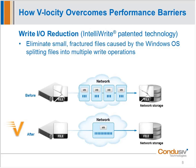And Brian, as I said before, the file system doesn't know how big that file creation or extension is going to be. So as you said, it just looks for the next allocation. Well, we're doing something very simple. In the background, we're monitoring your system, and we're saying, hey, this file type or this application, when the file gets created or extended, we know from our behavior analytics, our monitoring, that it's going to be so big. We just feed that intelligence back to the file system.